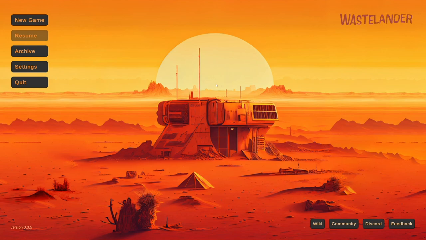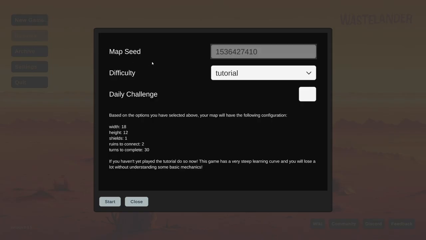Today we're checking out Wastelander, which is a very interesting colony sim, city builder, base builder style thing. It's set on Mars, I think, or another planet, that's for sure. Anyway, let's jump into things. As ever, I will do my very best to explain what the heck is going on.